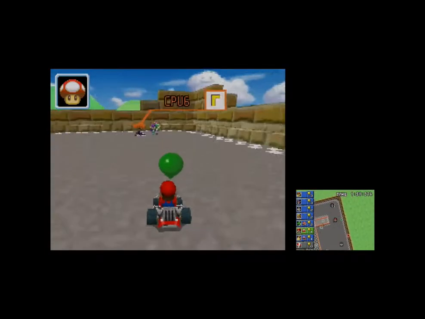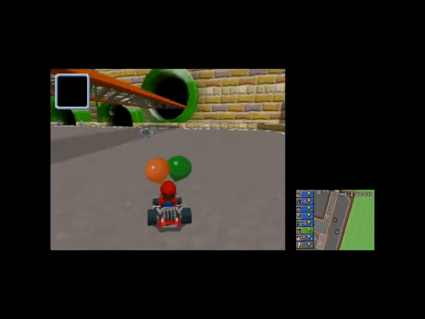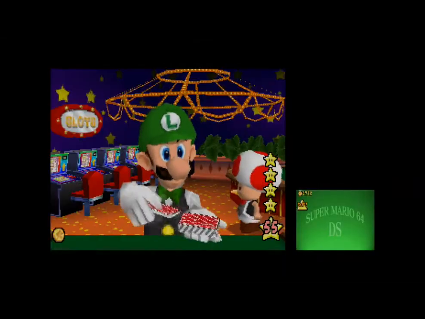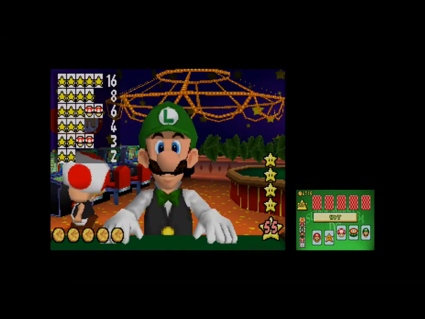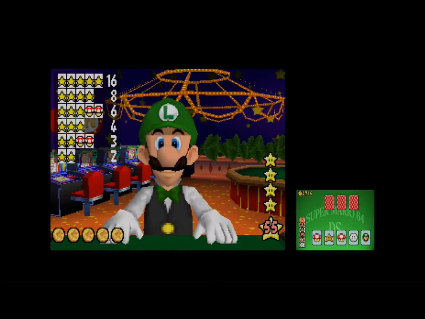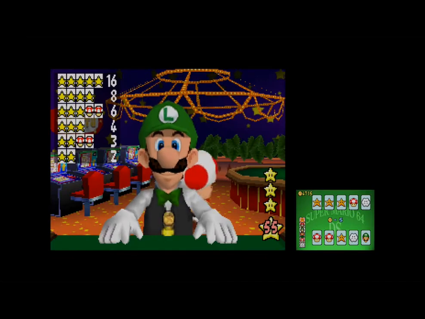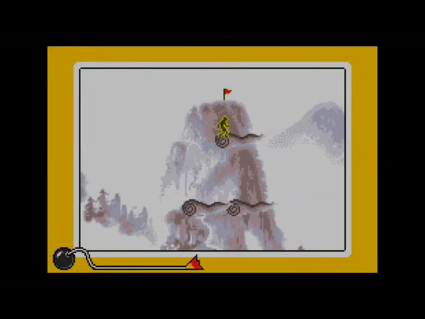Right, back to the battle. That could pinch the balloon from my Luigi. Alright. Not good enough. Sorry, that's not good enough. Mountain.